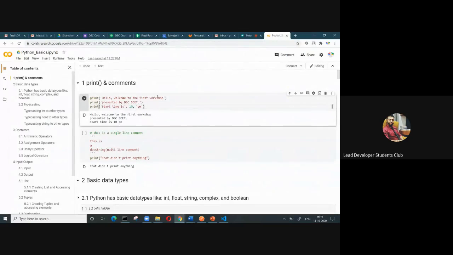First, whenever we learn any programming language, we start with the print statement. Python has a simple print feature. What you can do is simply write print, and in it you can write anything you want to print, and when you run it, it will show that line. Just because of this, the Python language becomes famous among students and developers because it's very easy to write and people love it.